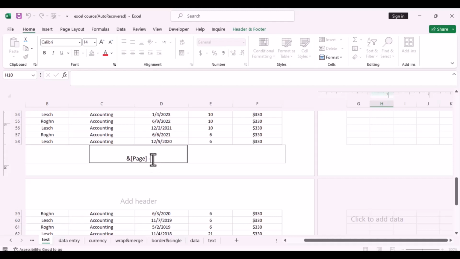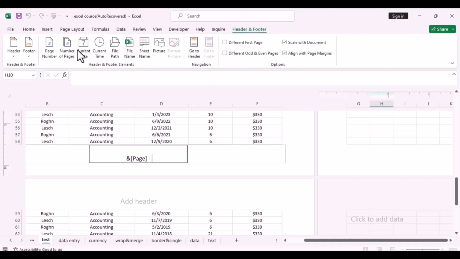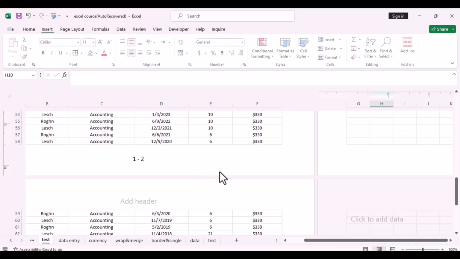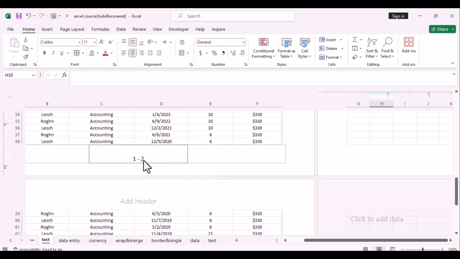Insert a dash, press space again. Now again, from the header and footer tab, this time we select the number of pages option. Now we see that another code has been activated for us. Now, if we click outside this space, we can see that it displays the numbers like this.